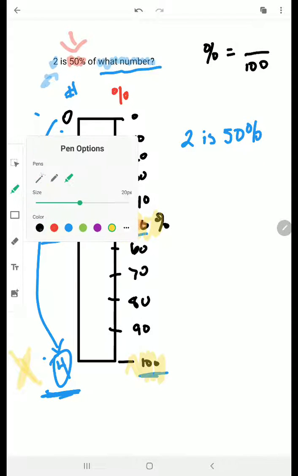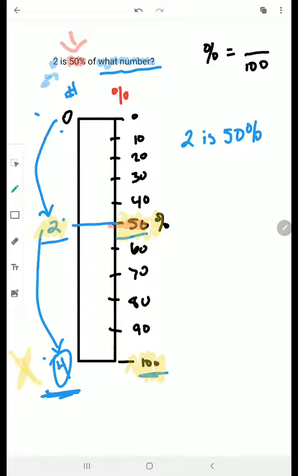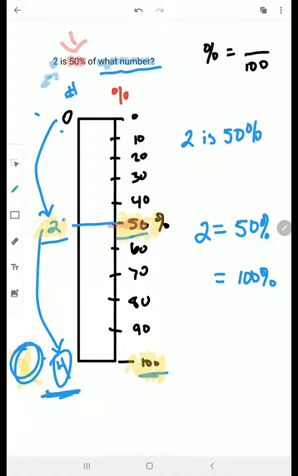So I'd like to show you another way of setting this problem up using what we know. 2 is 50%. Okay. We know the percents. We're always looking out of 100. And we don't know what number we're looking for, so that's going to become our x. Now, another way to write this is actually something that should start to look very familiar if you did last week's assignment.